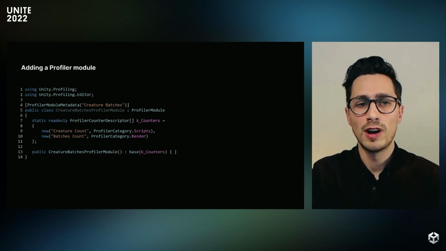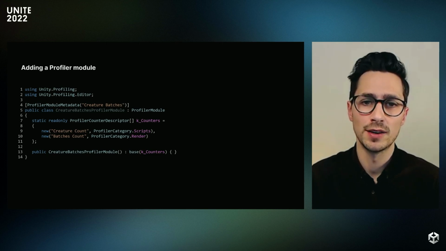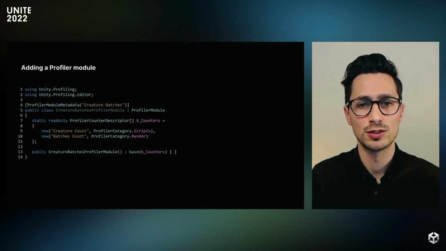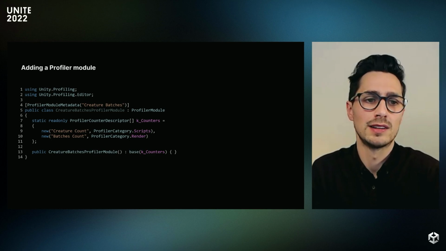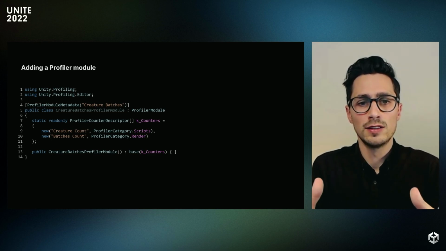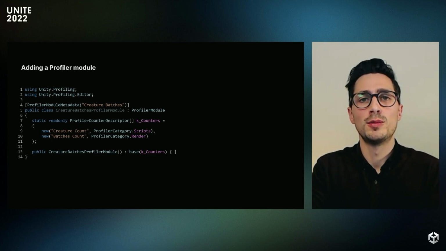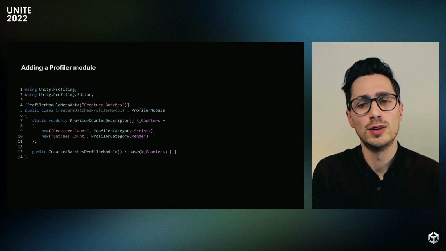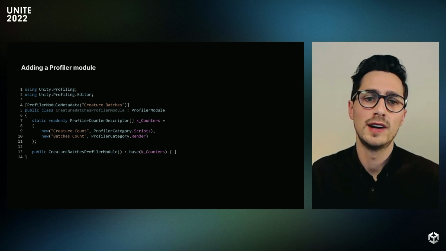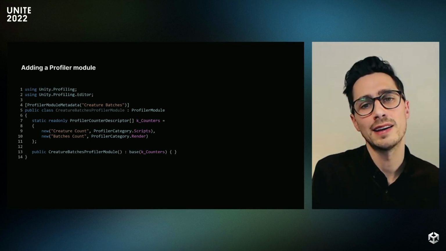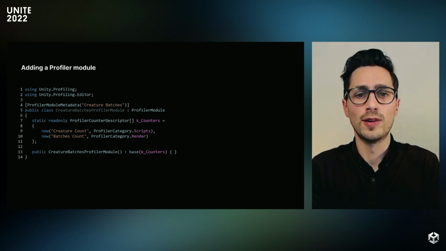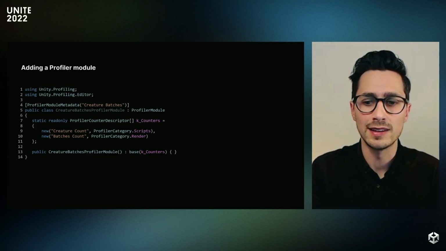Note that these aren't references to the actual counters themselves. They are profiler counter descriptor structures, which describe our counter using its name and category. So if you add this script within an editor folder in your Unity project, the module will be available for all users of that project. And if you add it to your package, the module will become available for any projects that have added your package.